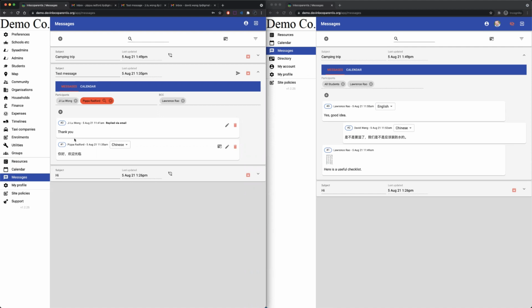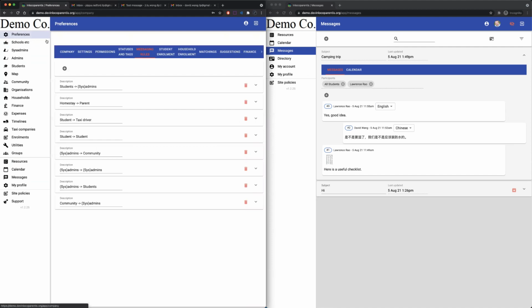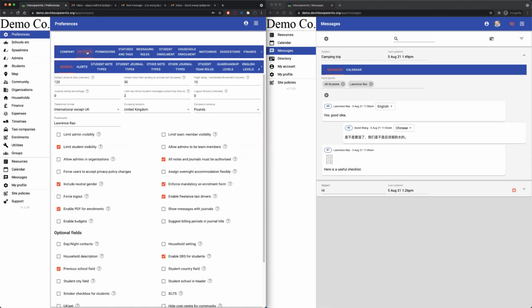on the student's page. So if you go to the preferences option here and on the settings here, then if you go down, here there is an option, show messages with journals. And if you enable this, then it will link the message system to the journals for the student.